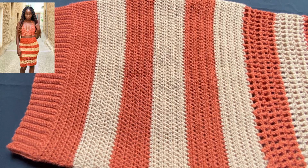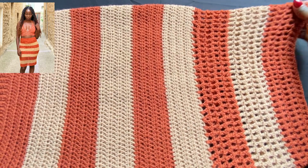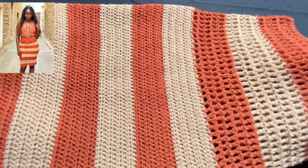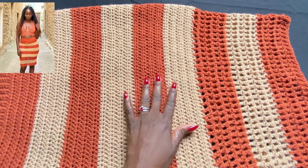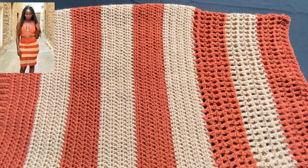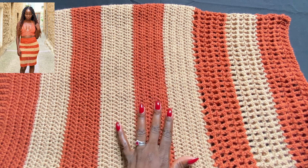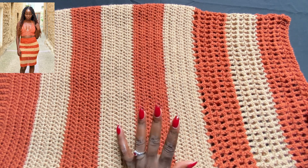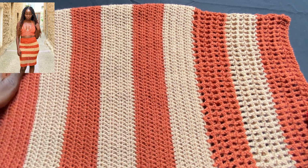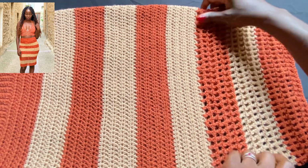Okay, so I've gone ahead and weaved in all the ends here, so it's pretty much ready to be worn. And I really enjoyed working on this a lot. And I don't know about you guys, but this combination of colors here, I find it really nice. And like I said, I've already made a dress that has this combination of colors plus, I believe, a white color, which came out really well. And then the leftover yarn I had is what I used to make this skirt here. So I really like this.